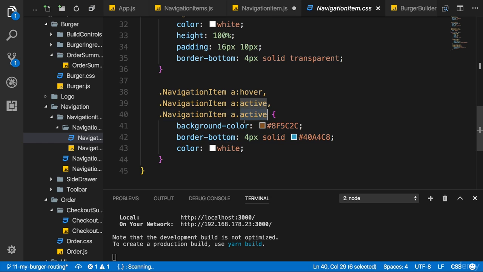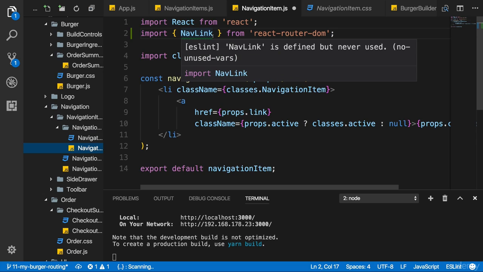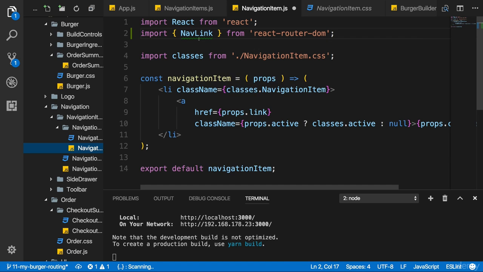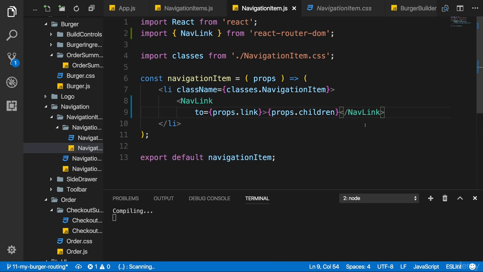If you chose a different class name here, you have to adjust the class name which is assigned by navlink as shown in the routing module. Now with navlink imported, I want to use it instead of the anchor tag. Ref therefore becomes 2, and the class name isn't needed at all. We don't have to define if it's active or not. It will automatically determine this. Now here the closing tag of course also should be navlink.